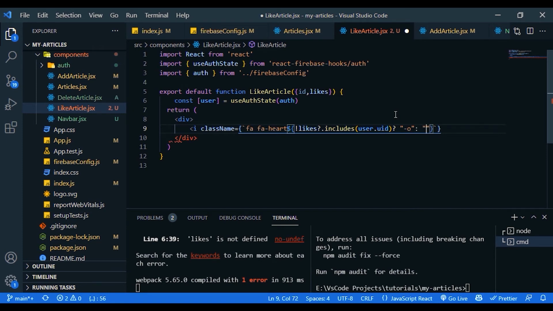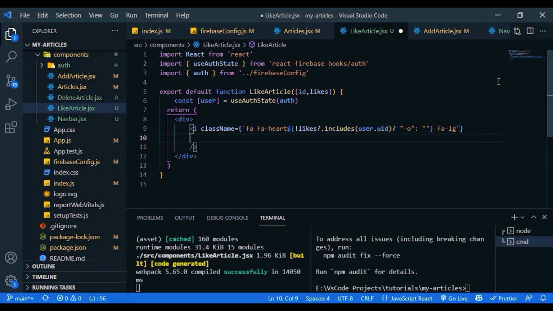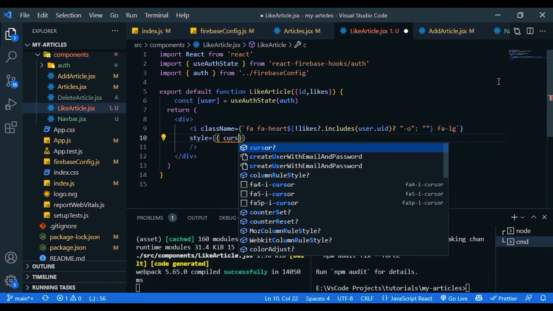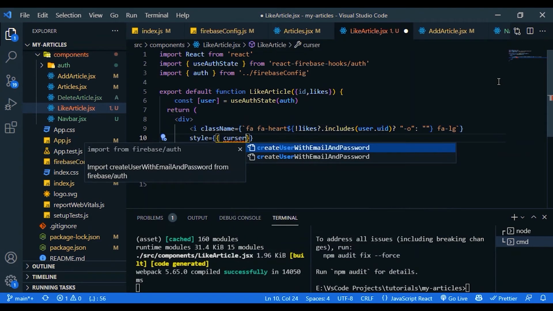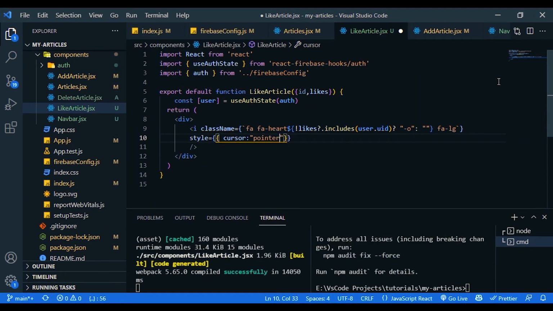So here another class, the icon should be large, so fa-lg, then close it. Now I'm going to give styles. So style, cursor, that is pointer. Then the color, we are going to add color.